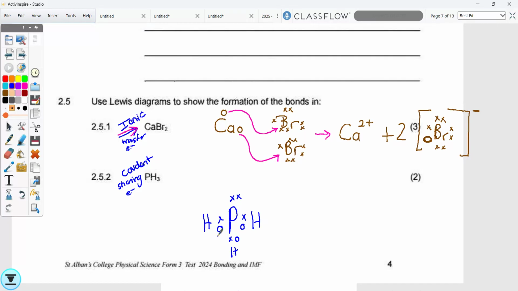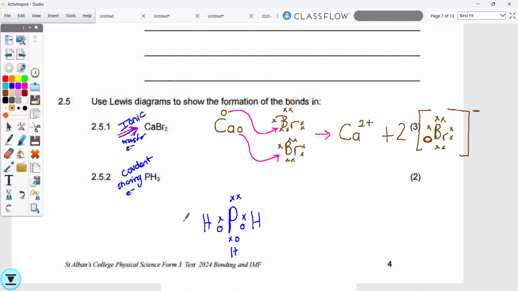Okay, please tell me quickly. The bonds here, are they polar or non-polar? You guys are just guessing. How do you know whether a bond is polar? So you are all looking me in the face and telling me that it's polar, but you haven't even checked your periodic table.